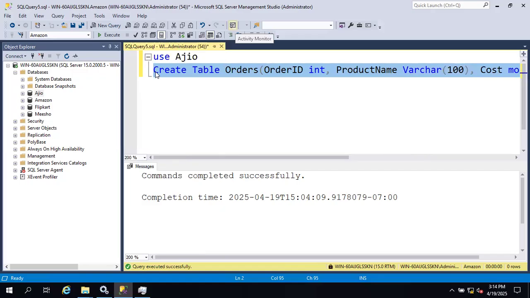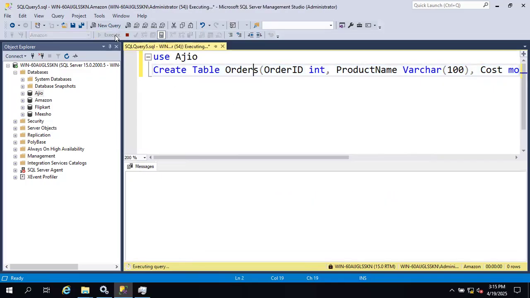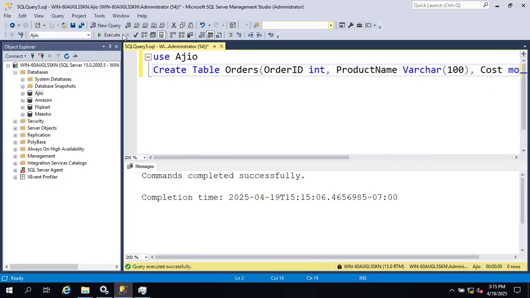Now, as I said earlier, I have to parse this. Let's parse it. It will tell you whether my query is right or wrong. So my query is right. Now what do I have to do, guys? I have to execute the script so that it will create the object, correct? Let's execute the script, guys. I'm executing the script. Clear? So now the script is executed.